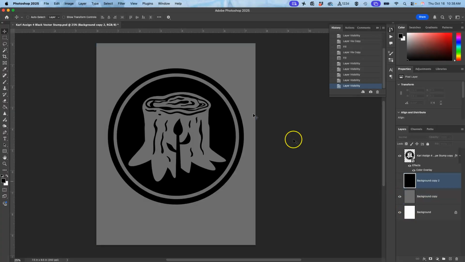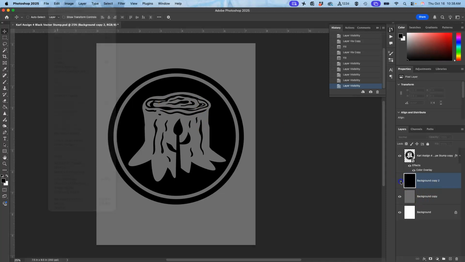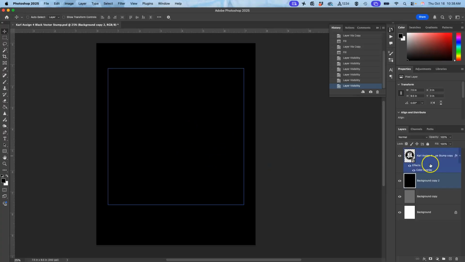Okay, then I made a copy of my white background. And that copy I changed to Edit Fill Gray. So Edit Fill and then 50% gray. Then I made a copy of that and I made that Edit Fill with black, right? Black on black does not look that great, but it's there. So how do I get it to show up? I have to add an offset behind it.